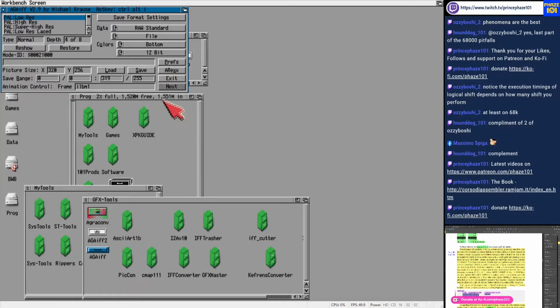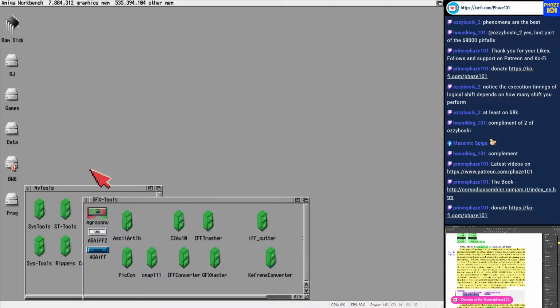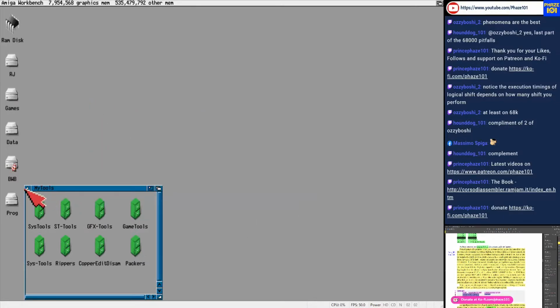Now we're going to go back to the Amiga. So this is basically how to save for importing an image into our assembly program. I'm just going to close all windows because I don't like having too many windows open.